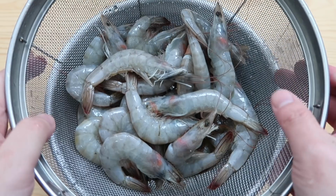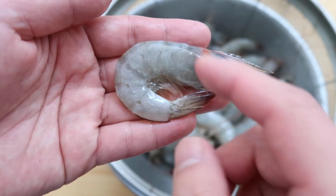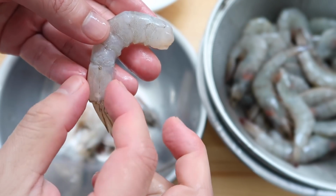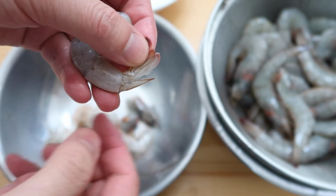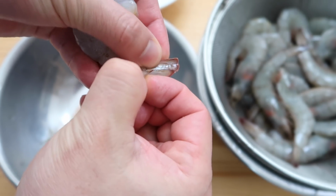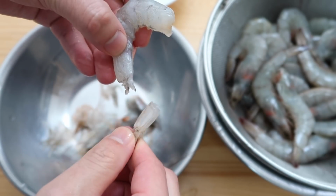All right, and for our shrimp jeon, guys, we need little tongtongs, little fatties. Turn on some music, take off all the shell, even this part, the tail end, and make sure to devein them as well. FYI, to get this last shell piece off, instead of just squeezing it out, there's this little pointy end right here, which is actually filled with water. Actually, when you fry, you want to take this part off as well. But if you do take that part off, this last part, it should just slide right out.